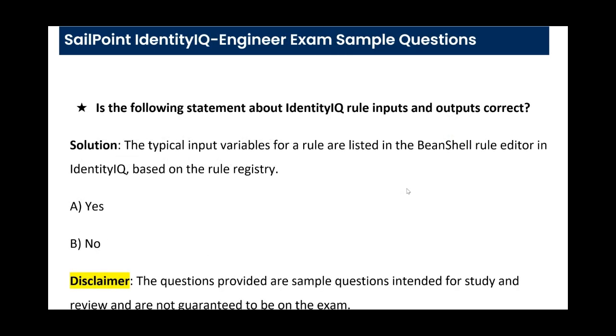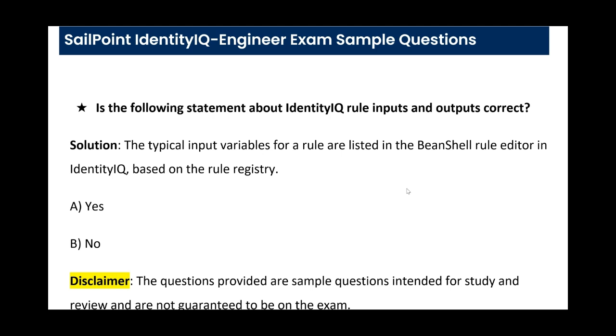So now let's look into some sample questions. First of all, I want to read a disclaimer here. The sample questions provided are mainly intended for study and review purposes, and they are not guaranteed to be on the examination, guys.